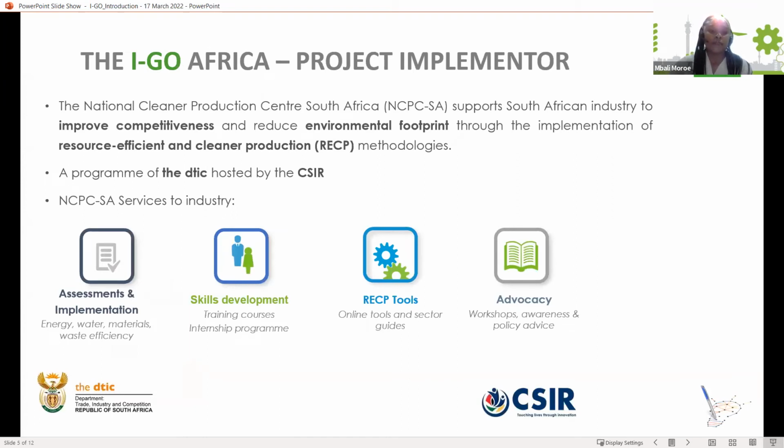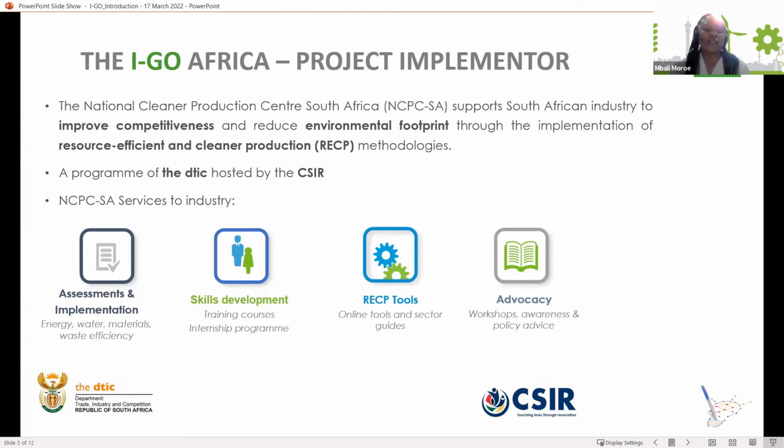So just a brief knowledge of who we are as NCPC. We are a program of our government. We are under the Department of Trade, Industry and Competition, and we are hosted at the CSIR. So we are basically there to support our South African industry to improve its competitiveness while reducing the environmental footprint. This we do through the implementation of resource efficiency and cleaner production methodologies.